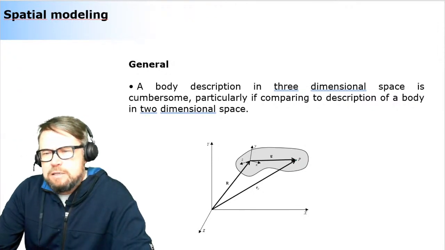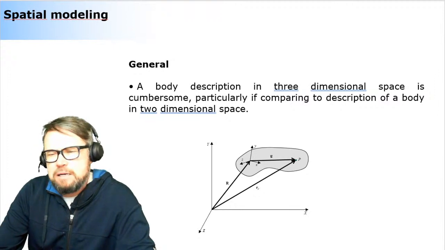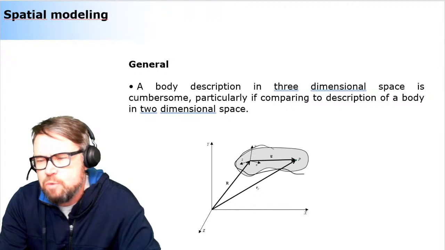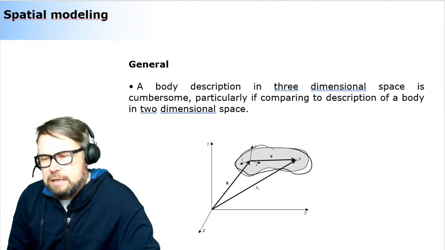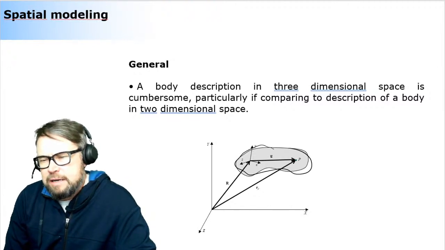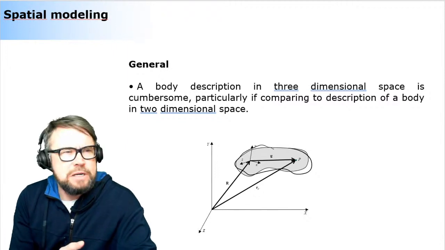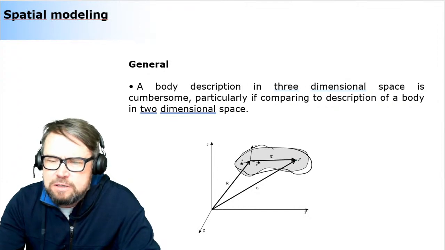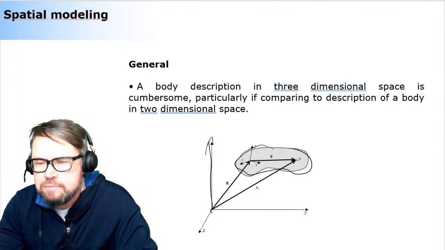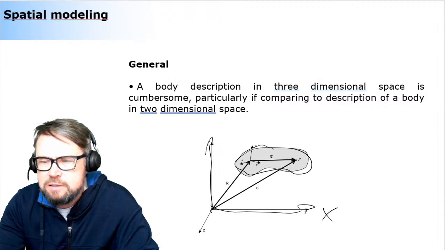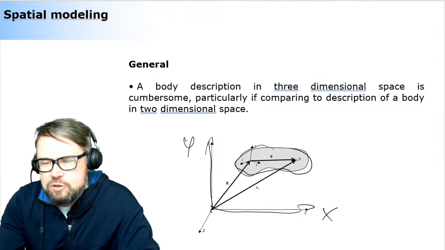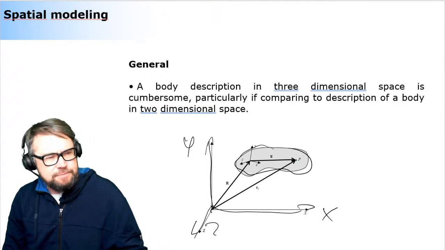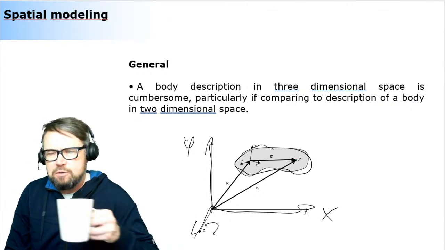I mean, modeling the kinematics of a three-dimensional body, like this one here, is way more complicated than the planar case. So what is the difference between this picture and the picture we looked at last semester? Well, last semester we always looked at the case where there was an x-axis and a y-axis. That was where we limited ourselves. This time I have a third axis here, which is a z-axis. Okay, what makes this so difficult?